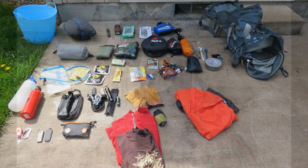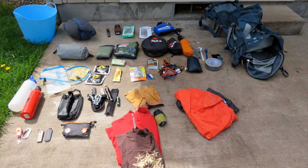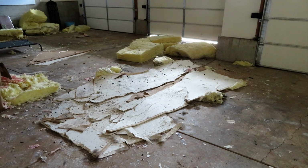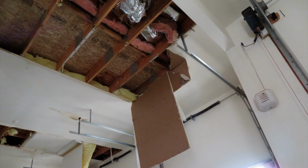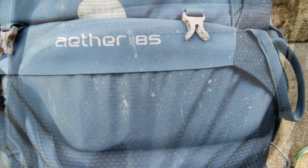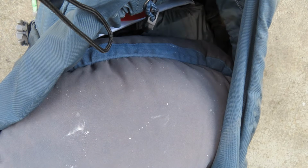So I took everything out. I tried to decide what would have been damaged completely by fire, smoke, heat, and water. His bug-out bag's been sitting under all this mess, and so it's highly likely that a lot of the items are no longer going to be good or safe to use. So it's time to go through it anyway. You can see that the bag has a bunch of junk on top of it, but the bag itself doesn't seem to be harmed in any way. So I think I can clean the bag off and it'll still be useful. Let's take a look inside.